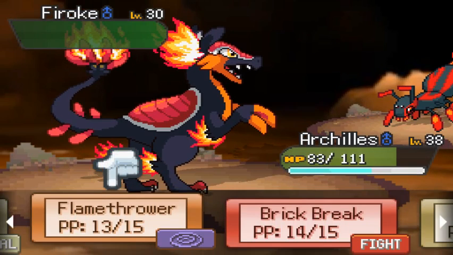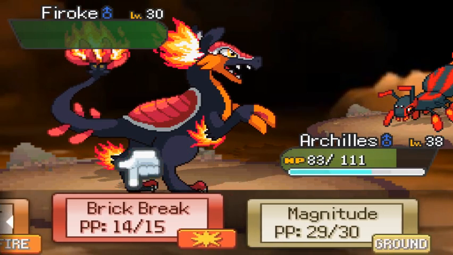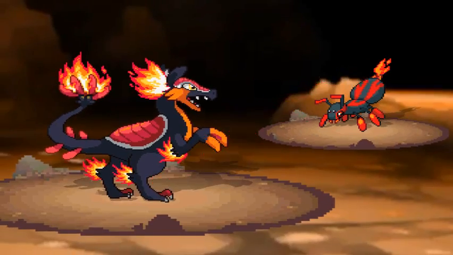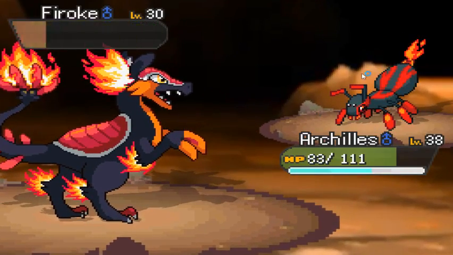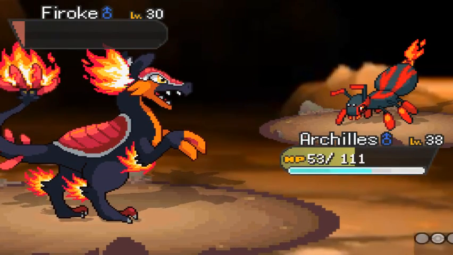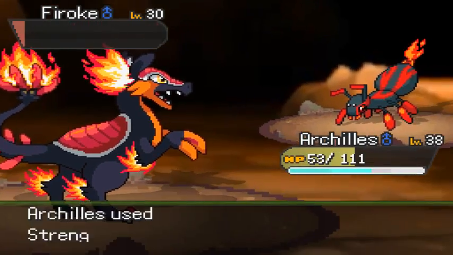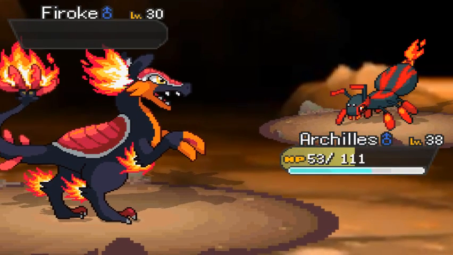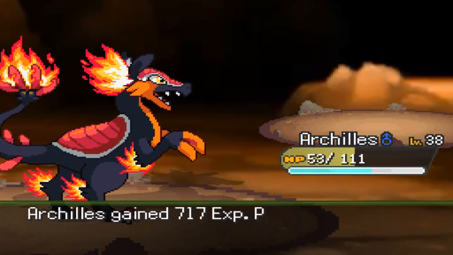Froak is a fire bug type. I wonder if I can use fire type moves against it. I mean, it's probably not going to be effective. Let's just try it. Oh, it is. It's kind of weird. Hooray. Killed that thing.